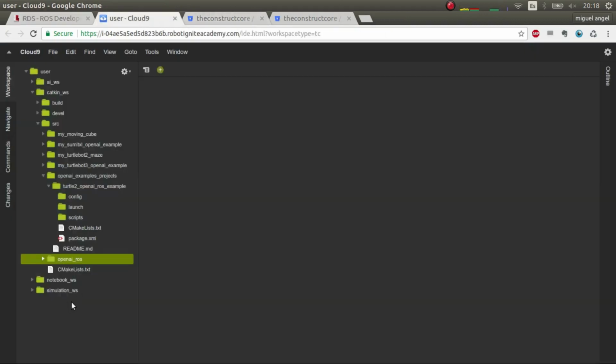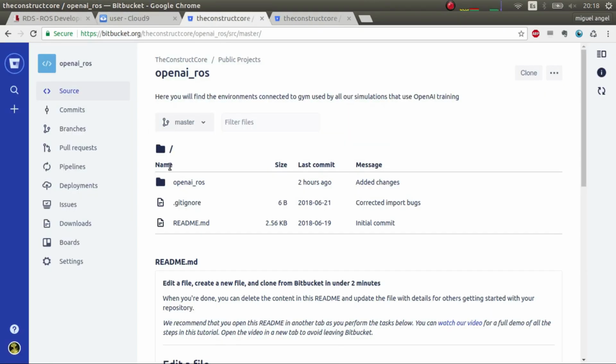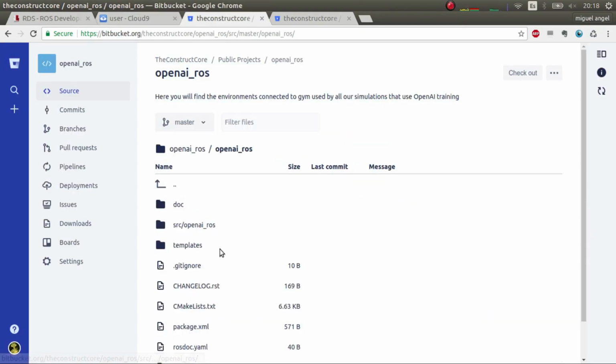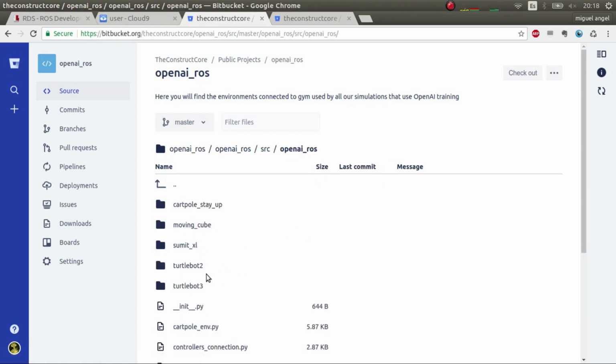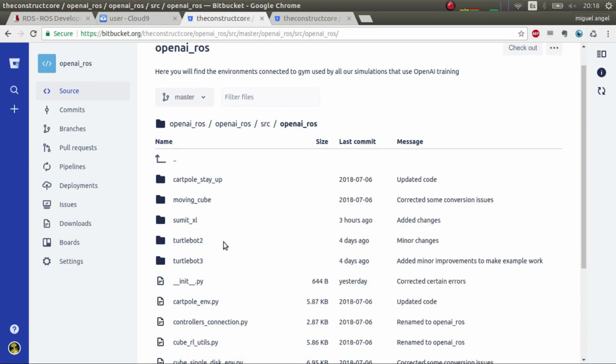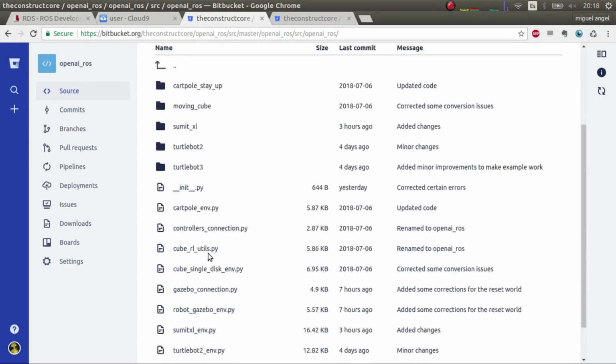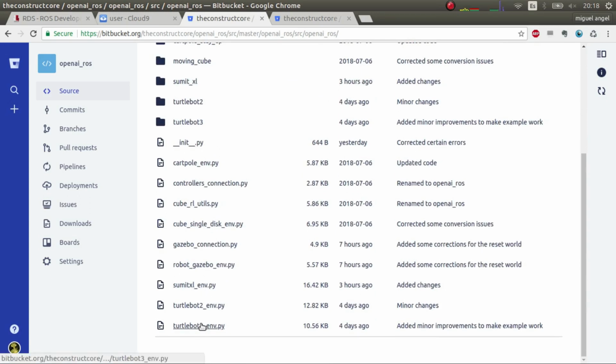If we go to OpenAI ROS, which is this Git here, you'll get many things, but one of the things you'll get, as you can see, is some environments, and one of them is Turtlebot2.